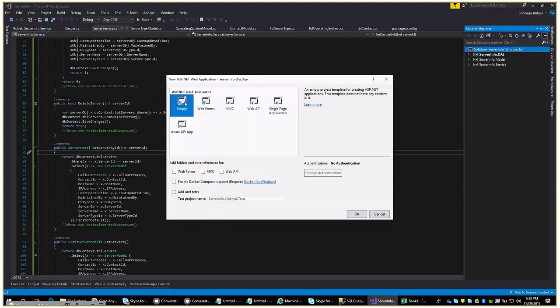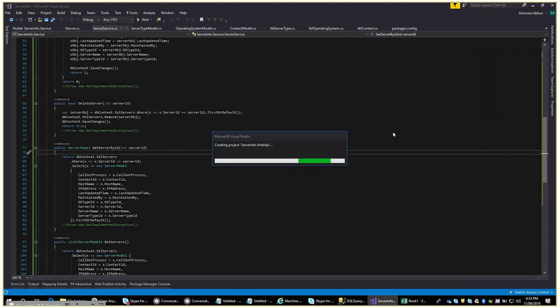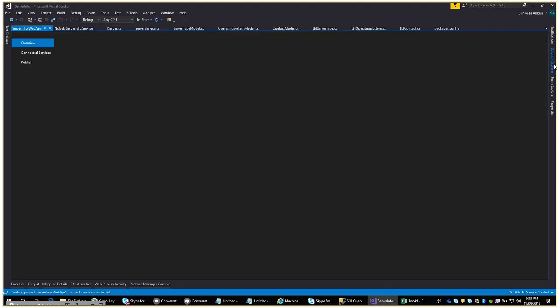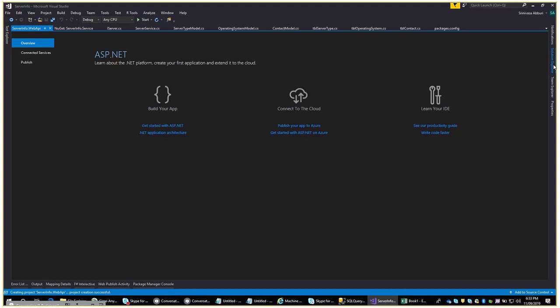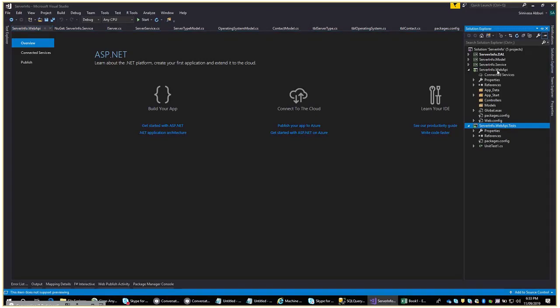And then I would prefer to choose the empty project and then choose the web API. I would think maybe at some point we want to use NUnit in order to test the web API. So maybe you can also add the unit test project so that it creates two projects. One is a web API and the other one is web API tests. So now click on OK. Okay, all right. So now the web API is created and the web API tests.